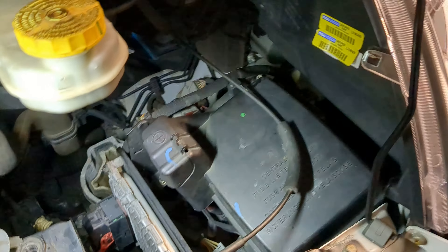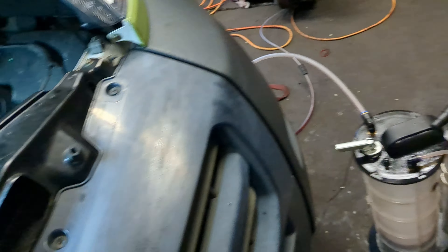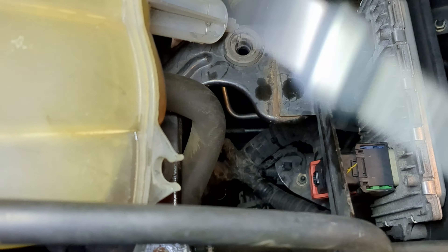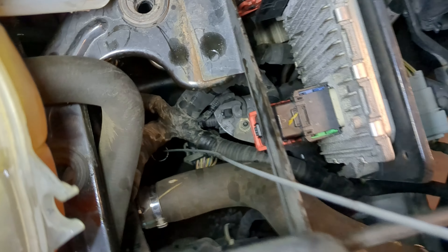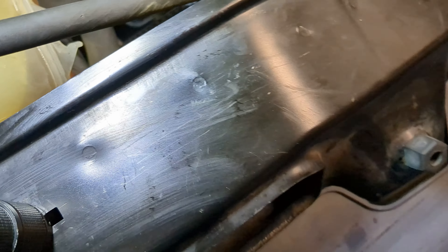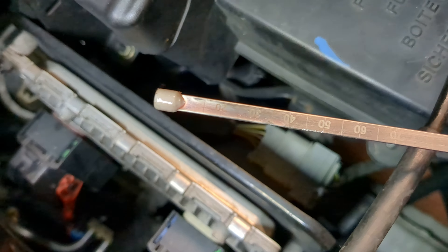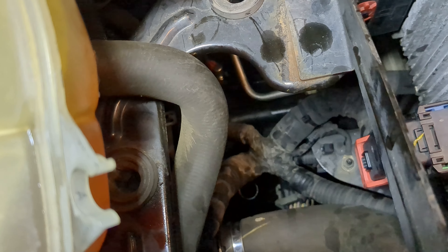All right, I adjusted the level — it's about 164 degrees. So going off of the chart, right around 40 millimeters. You get your handy dandy tool, you got to take this degas bottle — there's one bolt, then you pull it off and pull it to the side, and down there there's a cap that you have to get off. It's actually easier to get the cap off when you're underneath. You put your dipstick in until it bottoms out, then pull it right out and read it — we're right at 40 millimeters, right within spec. So I'll put the cap back on, put it back on, put the splash shield on, check for that leak, and this guy can be on his way.